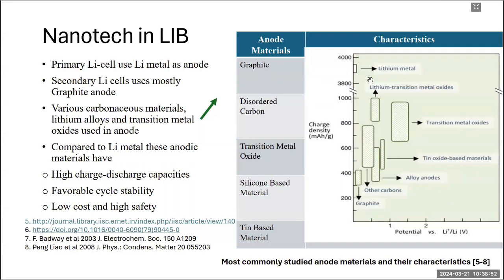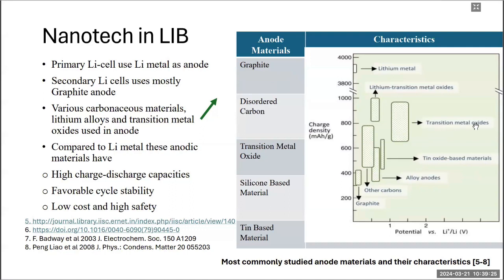But there is a problem with lithium metal. What? When you use the lithium metal itself as an anode, during charging and discharging, it grows dendrites on the surface of the lithium. And these dendrites are actually dangerous. They cross the membrane and make it short circuit. It becomes a short circuit with these dendrites. So you cannot use lithium metal.